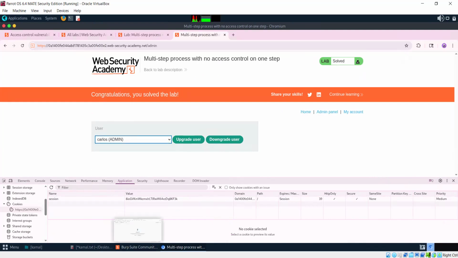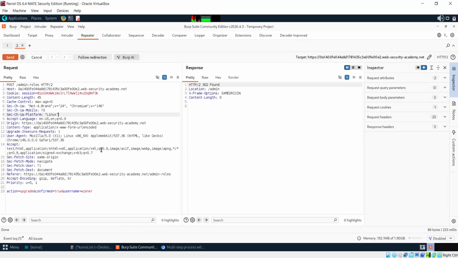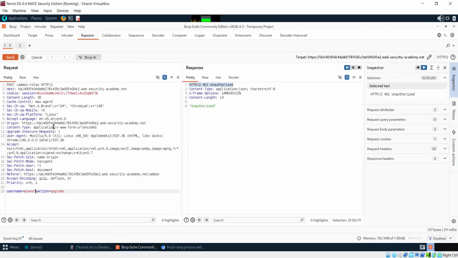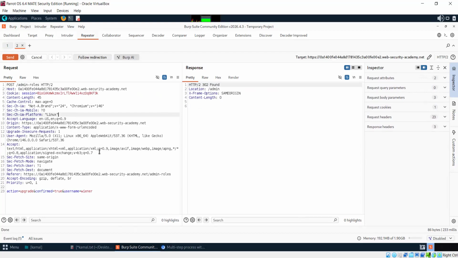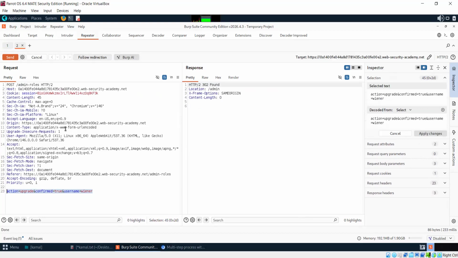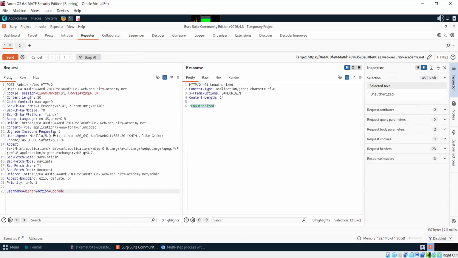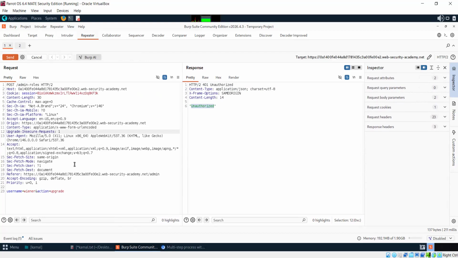So here basically, even though two steps are present to upgrade any particular account, there are two observations. An attacker can think this particular endpoint did not work and it is showing unauthorized. Then they will assume that in the second step also proper access control is implemented, and they will ignore this particular request and not try to exploit it. Similarly, the developer will also think we have implemented proper access control in step one, so the attacker can't go to step two directly. However, using this technique, the attacker can execute the second step directly instead of going through the first step.